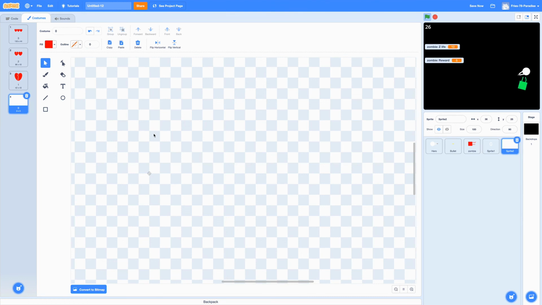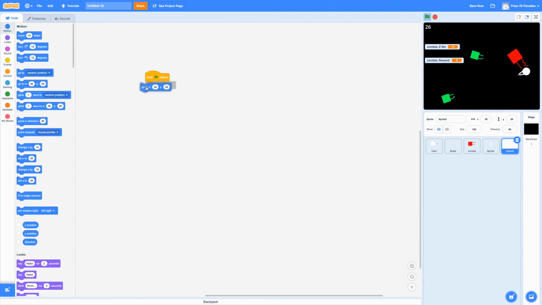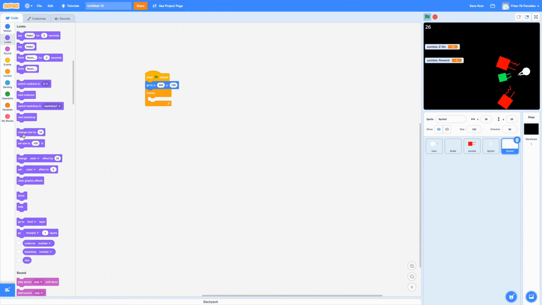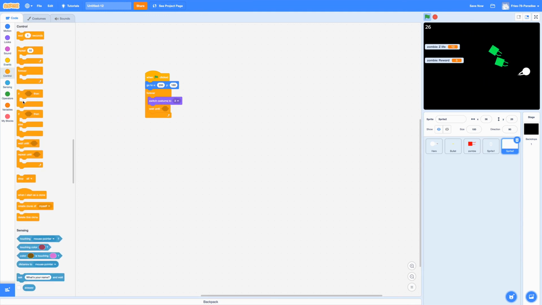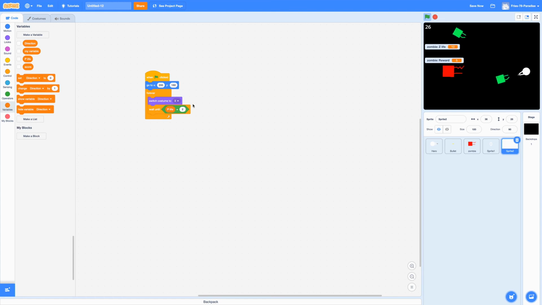Okay. Now I'm going to go in the code, and I'm going to simply say when green flag clicked, go to X 200 and Y 160, and forever, first switch the costume to 3, and then wait until P life equals 2. Then I'm going to right click, duplicate that and switch costume to 2. And then wait until P life equals 1. And duplicate that, switch costume to 1. And then wait until P life is 0. And I'm going to duplicate that and take away the wait until and switch costume to 0.